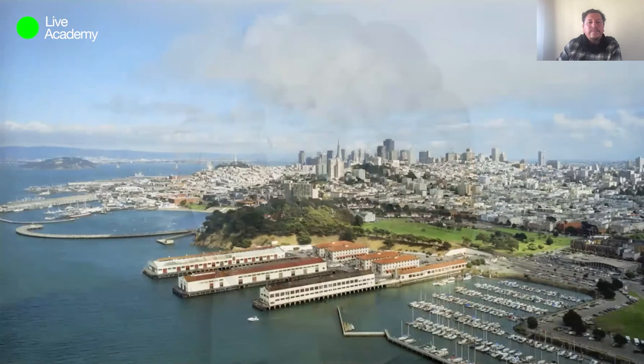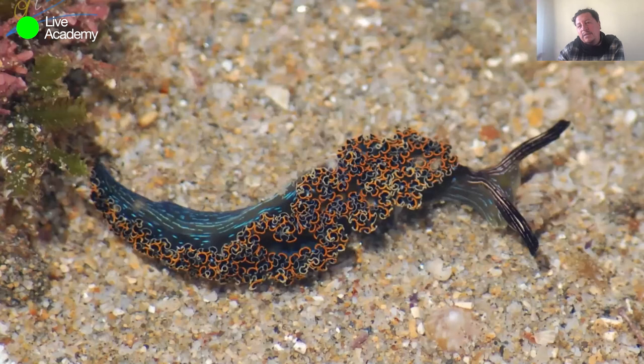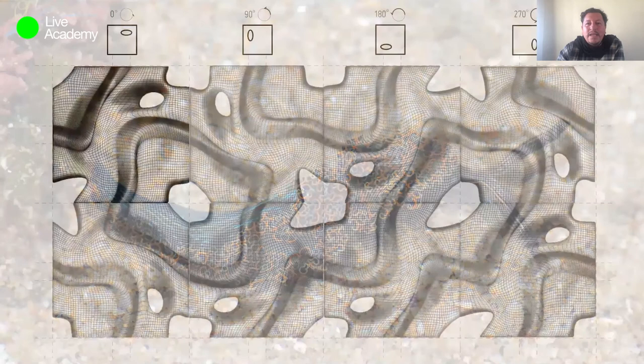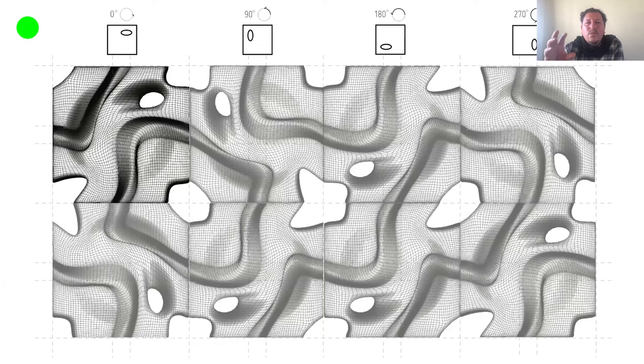We were invited to develop a bench in San Francisco that was at the edge of this pier. And it was a year that in California, a particular sea slug was discovered. And we were fascinated by this beautiful pattern that the sea slug had on its back. So we called our project the Seat Slug. And it's a simple project of parametric design that everyone is familiar with. It wasn't really used back then for 3D printing because no one really had these kinds of capabilities in 3D printing that long ago, but we were able to question this idea of flatness and create different objects and different tiled components, let's say.